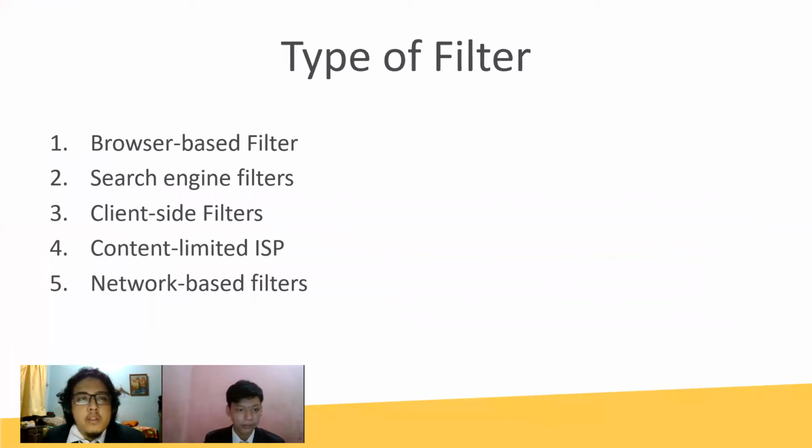Next is types of filters. The first one is browser filters. This works by installing an add-on or extension in the browser to install the content filter and to block access to content that may be inappropriate or harmful. Next is search engine filters, which are already installed in search engines, for example, Google search engine and Bing SafeSearch. The downside of search engine filters is that users can use another search engine that may not have a content filter, or just go straight to the URL if they remember it.